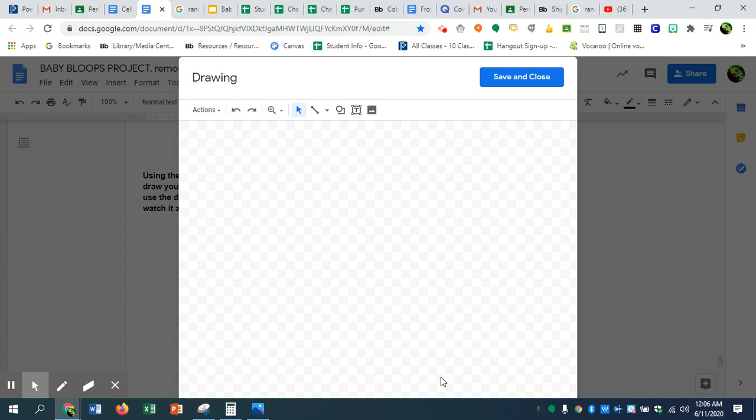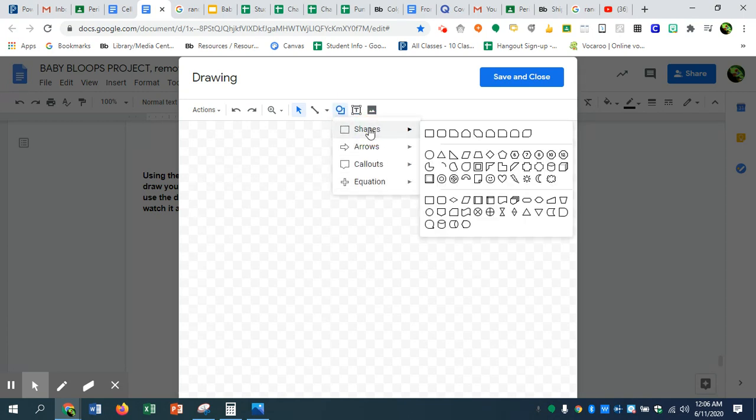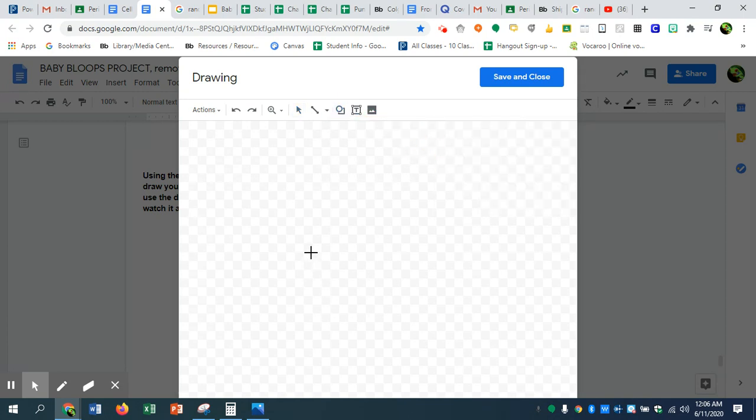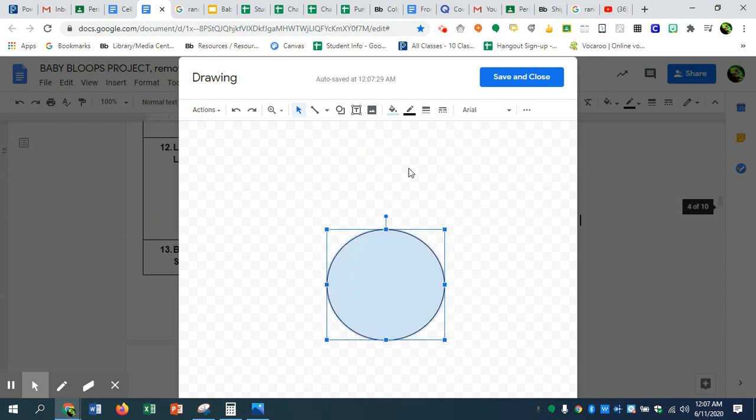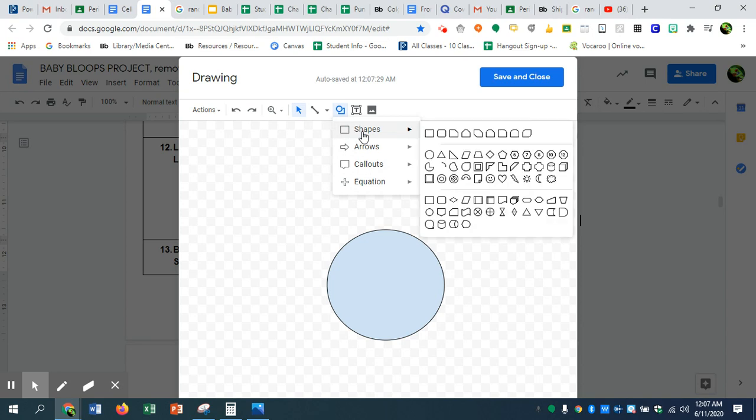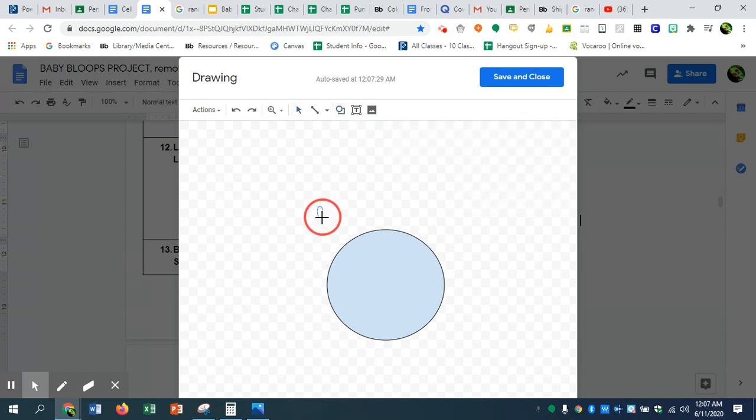And there's that box that I use a lot, you see. So let's say your baby bloop you found out that it had a round body. So let's start with a round-bodied bloop. And I don't have a color that it has to be, so you can make it any color you want. You can leave it that color. You can change the color, but I don't have a color. The bloop's heads, whether it's a square body or a round body, all the heads are going to be round. Okay. So there's my bloop body and bloop head.